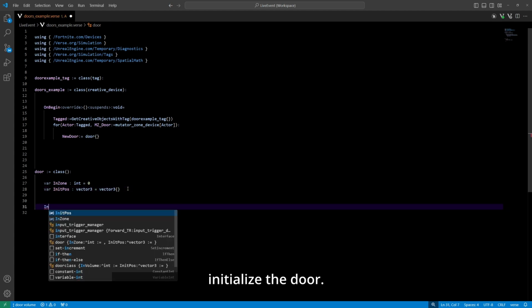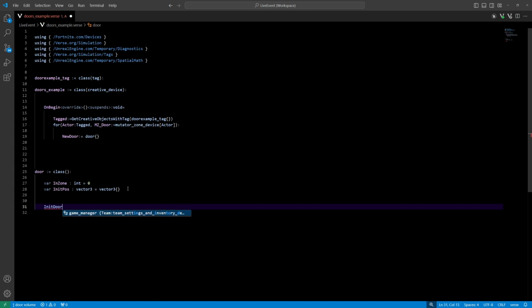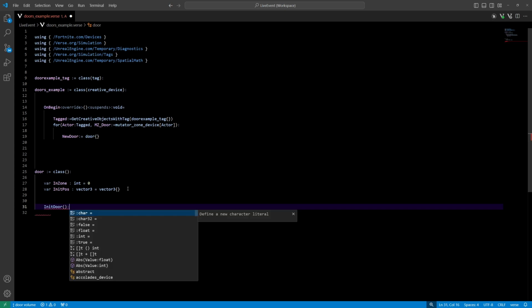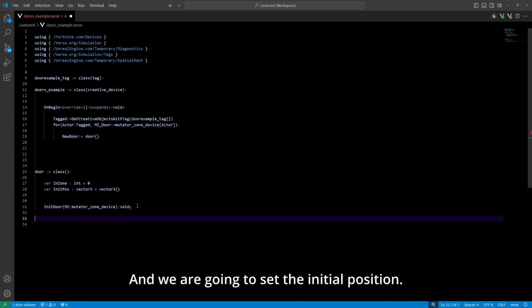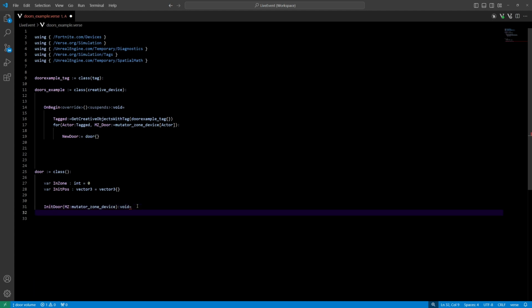We're going to initialize the door first, and we want to have the mutator zone reference directly here so we can feed it quickly. And we are going to set the initial position.